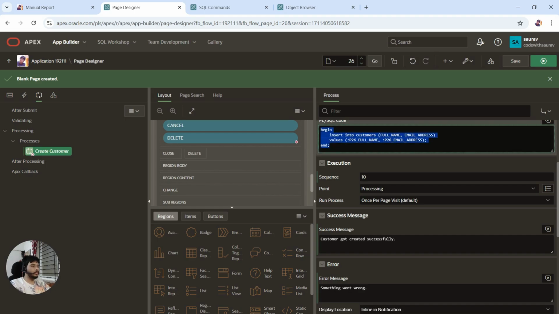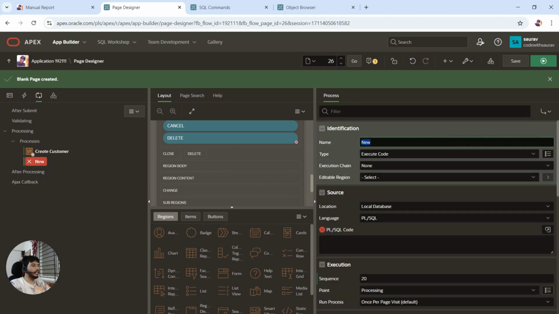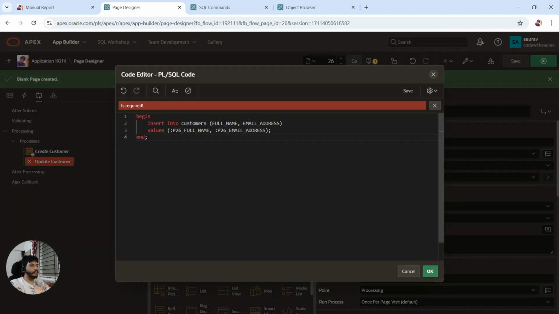I'll just copy this insert statement, and now I'm going to create another process, and here I will say update customer. Now this time instead of insert, I will say update customers and set full name.